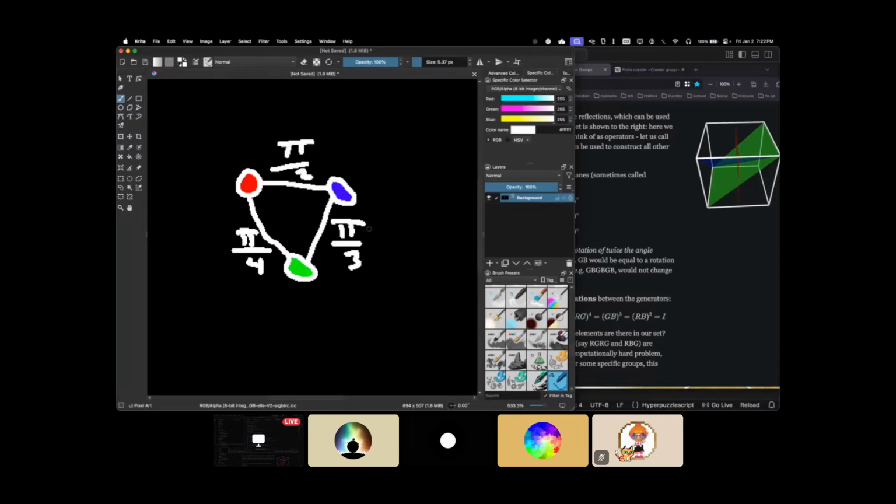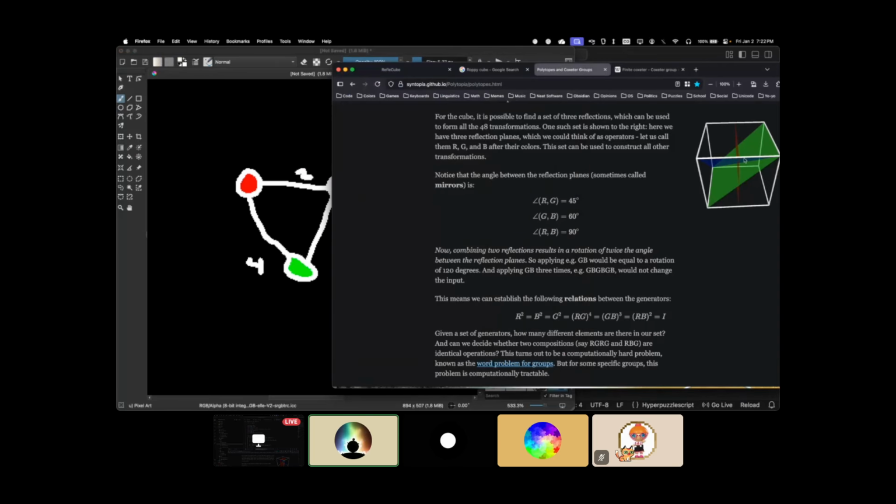Now, these are all pi over some integer. So for conciseness, when we write a Coxeter diagram, we don't write the pi divided by. You just write the denominator. And by default, we use 2, because if they're 90 degrees off, they're not really interacting very much.